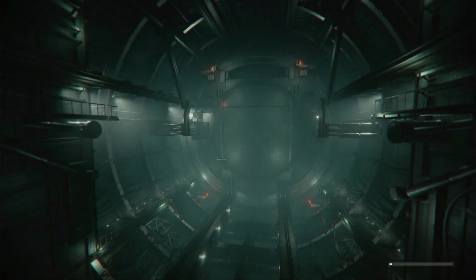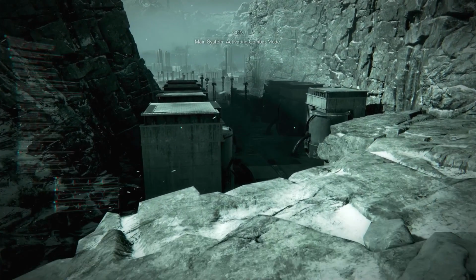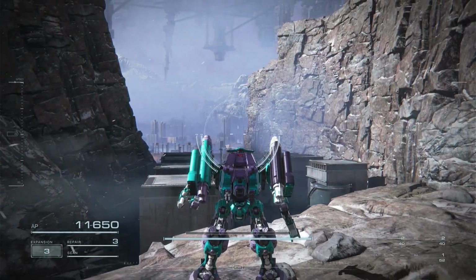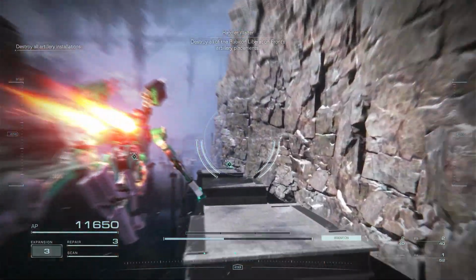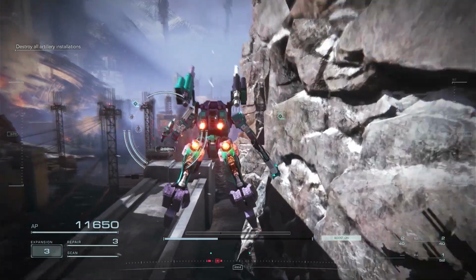Okay, what can we do? What can we do to fix that? Okay, the only thing I changed out was my right-hand weapon to a shotgun, so that I could easily take out one of those artillery cannons with one shot and at the same time not have to worry about expending a ton of ammo. So once again, we're going to go as fast as we can, but this time paying a little more attention to not take as much damage.